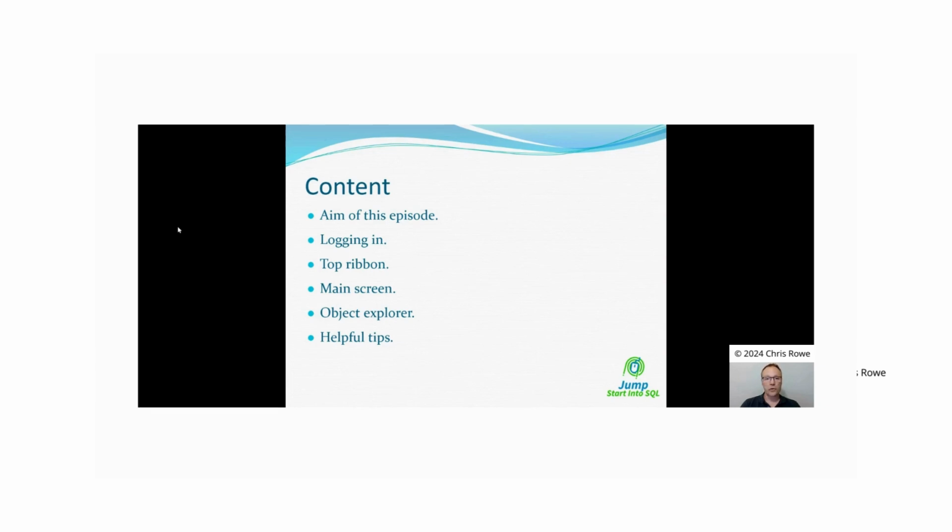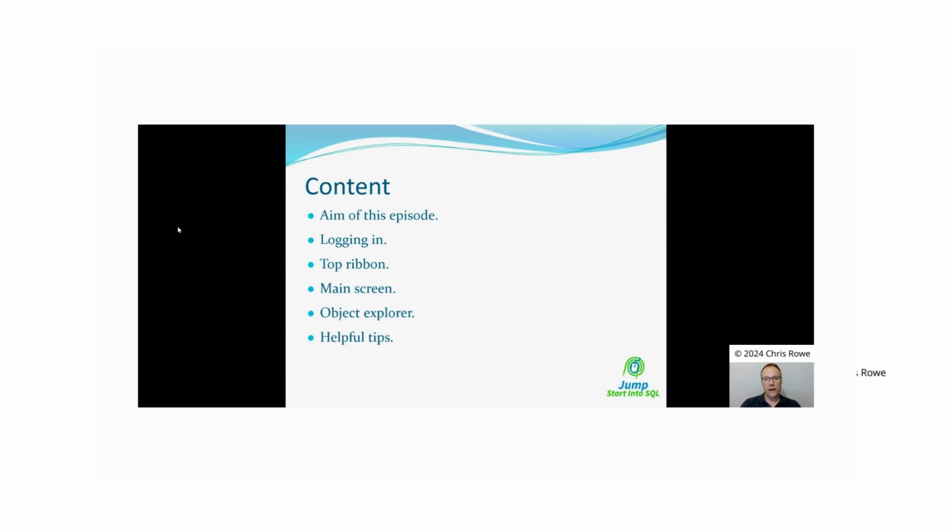So the aim of this episode really is to just focus in on the areas of concern that we'll be using for the rest of this program and all the episodes, with a brief overview on other aspects just for information purposes. When you first fire up SSMS, you'll be greeted with the login screen. So we'll teach you how to log in. It's a very simple process, but there are a few key things that you will need to know. The top ribbon will give you an overview of all the icons and options on there.